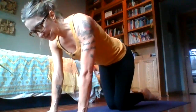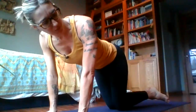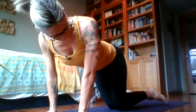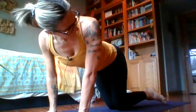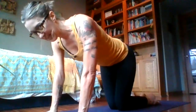I'm going to lift the feet and move them to the left as I turn my gaze toward my left shoulder, just till I see those toes. And then I'm going to breathe into the side body. And I'm going to come back to center slowly, release the feet for a moment. And then we're going to take it the other way.